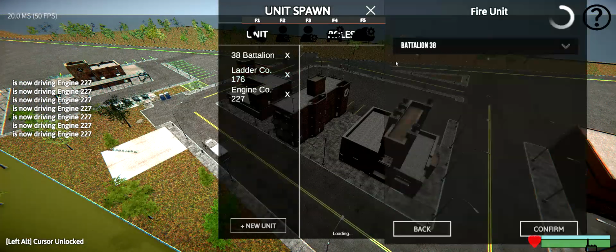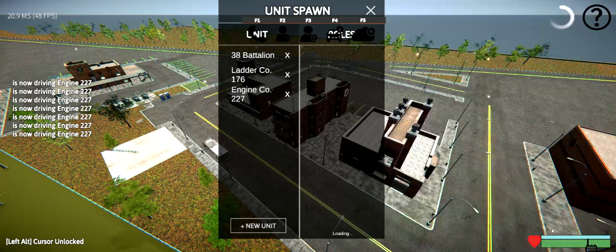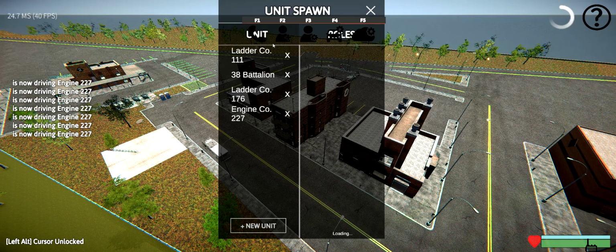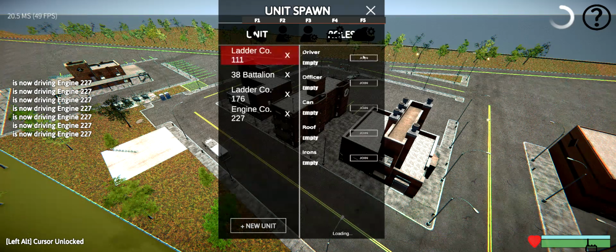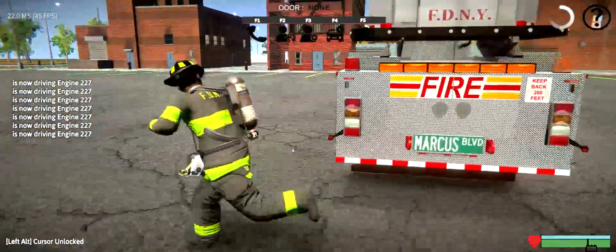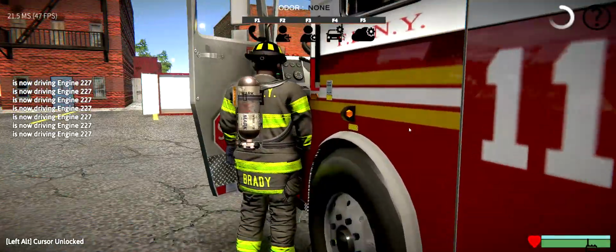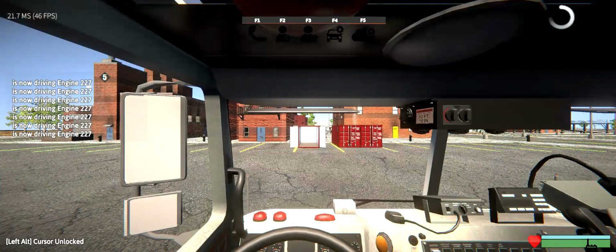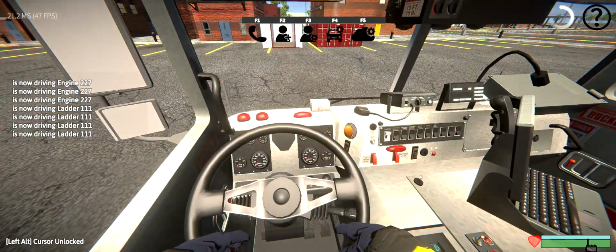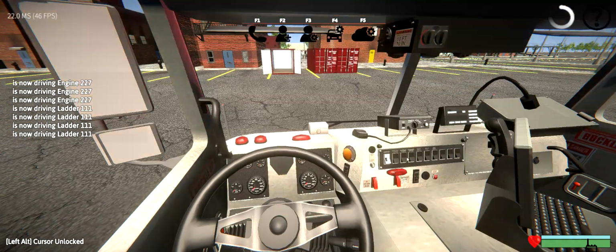what I mean by you guys being able to mimic one of the sirens that was on 9/11 when the North Tower collapsed. I'm gonna show you how you can mimic that. But to mimic it, you need to spawn in Ladder 111. Turn on the lights. Then you do that.